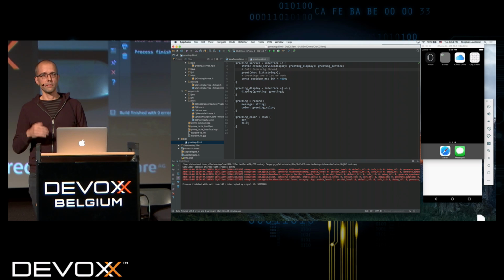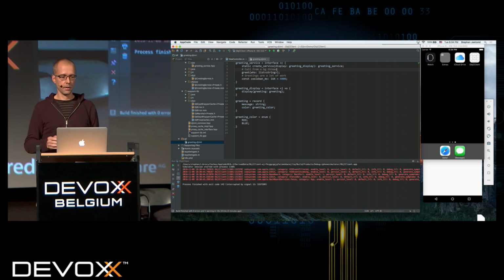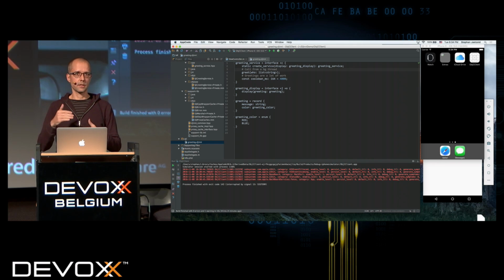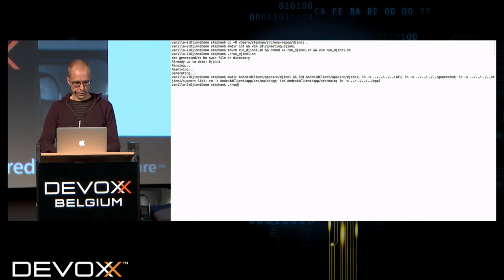It doesn't interoperate well with the actual platform you're on. And the Djinni distribution contains example code that uses Djinni to implement an interface in which C++ calls to get a thread from the native platform. But here we're just calling it right away. So let's generate the code from this.